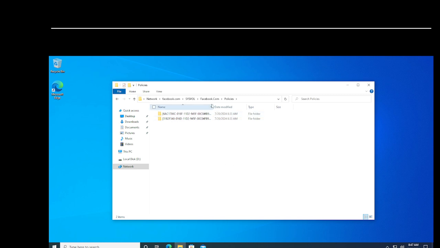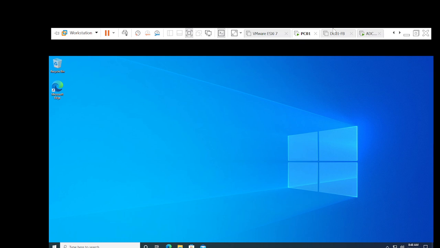So these GPT templates will be there, and all the information will be stored here to share with another domain controller. Say for example, you have created a group policy, and that policy information has to be replicated to another domain controller. So it will just keep it here, and it will be transferred to another domain controller also. See, GPT group policy templates, users and machine settings. Okay, so this is what I wanted to show you today.